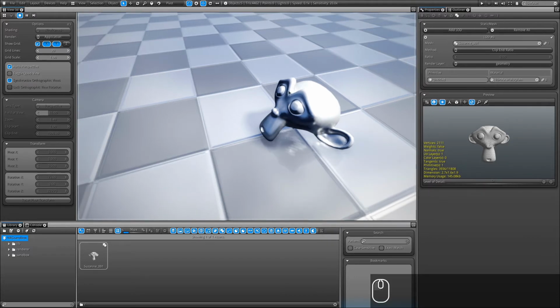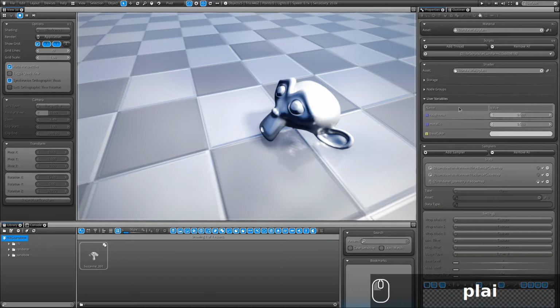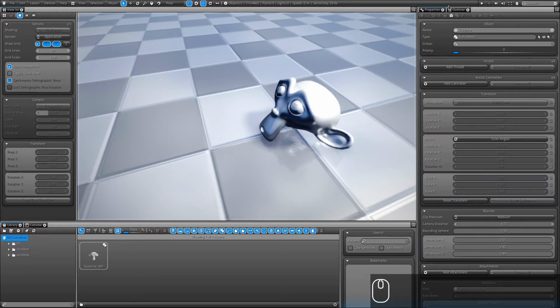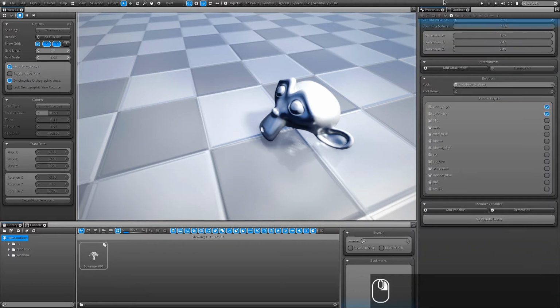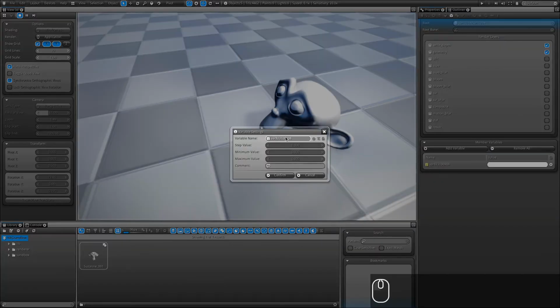What I want to do is actually change these parameters. If we have a look at the plane material, let's type it in here, plane, we have a bunch of uniform variables that allow us to change the roughness, metallic, and base color. As I showed in a previous video, I will do it again. I'm going to go under Object all the way down to Member Variable, and I'm going to create these variables to change the uniform of this specific object and not use the default values set by the material.